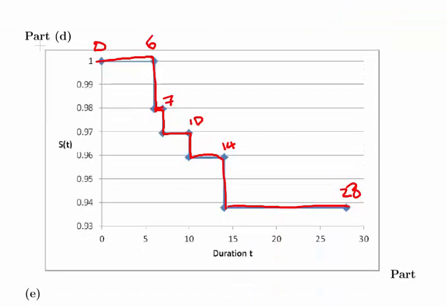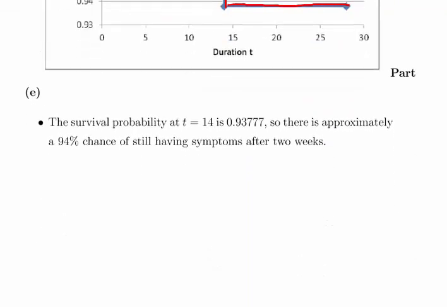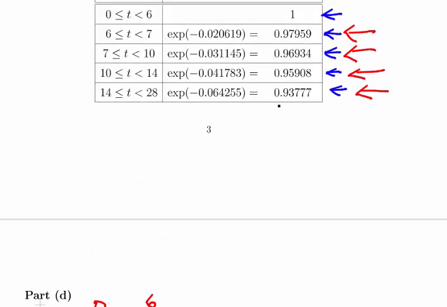The last question is the survival probability at t equal to 14 is 0.93777, which is essentially there is approximately a 94% chance of still having the symptoms after two weeks. That's the 93% chance, essentially just reading that table there. And again I'm slightly getting mixed up with something else, it's called the Nelson-Aalen or the Kaplan-Meier. So just disregard my one minus, just pick out that number there. That's really just left on that table.